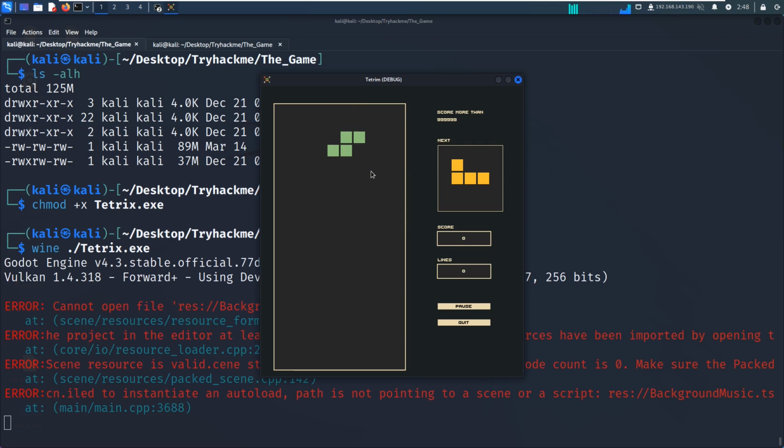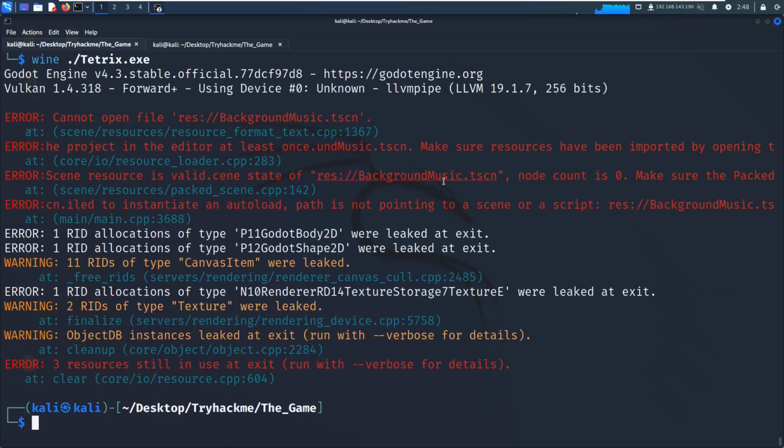Actually, this is a GUI executable, application, or program. And when I was young, I liked to play this game very much. Okay, so nothing special here. Now I'd like to quit this program.